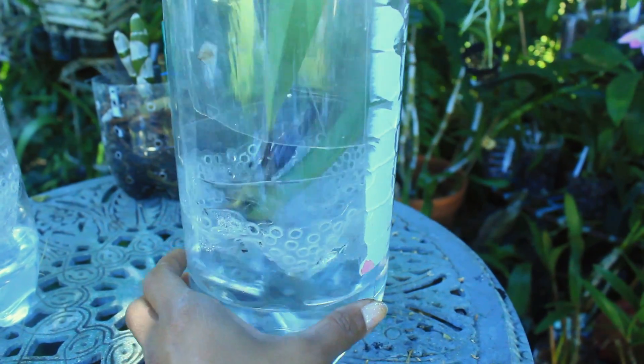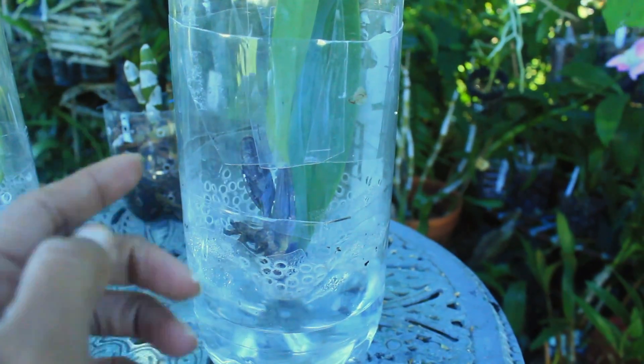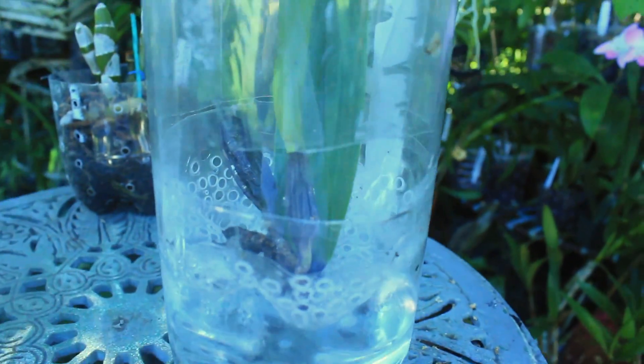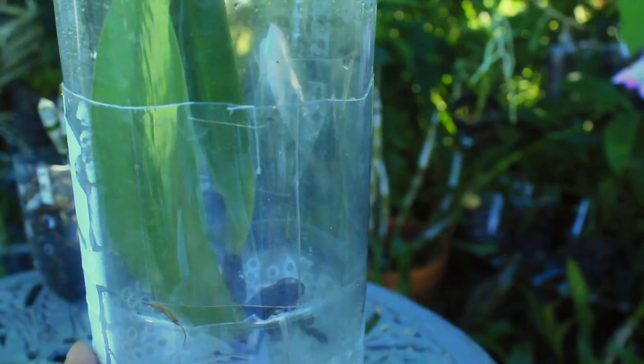Let's take a closer look at the Cattleya right here. I'm not going to take it out of this terrarium — I don't want to expose this to my other orchids. If we take a real close look, you can see that blackening, you can see that rotting. There was absolutely nothing we could do in this case. Even after we disinfected it and put our treatment on it and really gave it a good chance to survive, it still was not enough. This orchid was just too infected by whatever was going on. The bulbs are totally blackened and one of the leaves had actually fallen off.